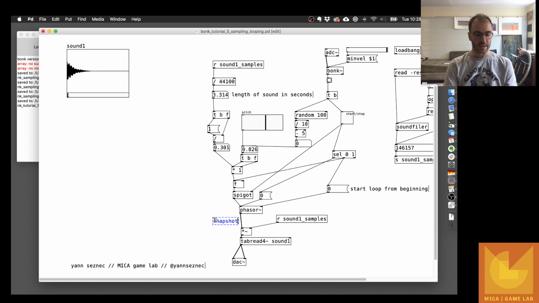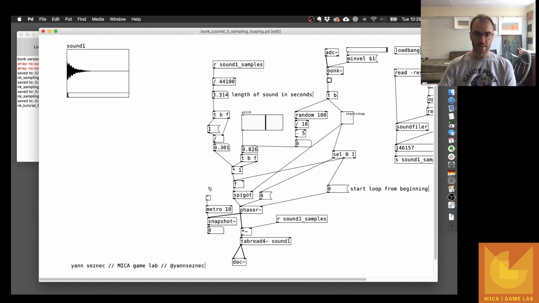So we can see that by using an object called snapshot. What snapshot does is it takes a signal. So that's why it's this thick line. It's running at audio sample rate, 44,000 times a second, and it converts it into a message, into a number. So we can just add a number box to that. Now what snapshot does is it samples what that number is every time it receives a bang. So if we want to see that update quite fast, we use a metro object, like a metronome, and I'll say 10. So every 10 milliseconds, we'll get an update from the phasor of what that number is.